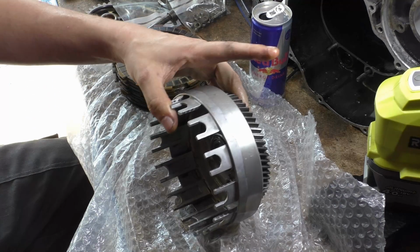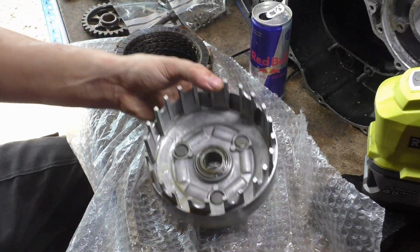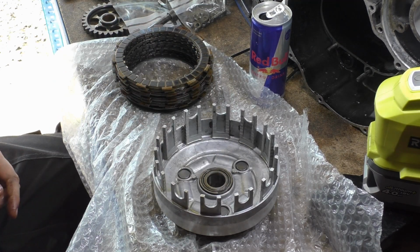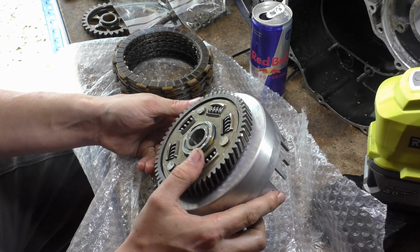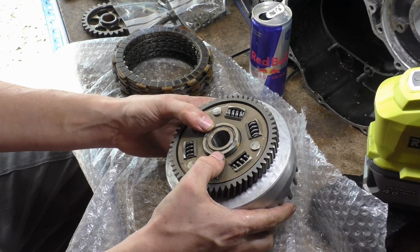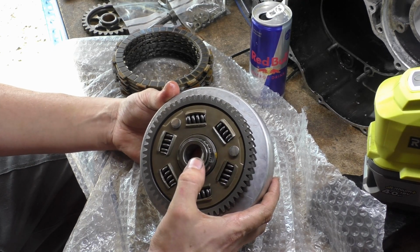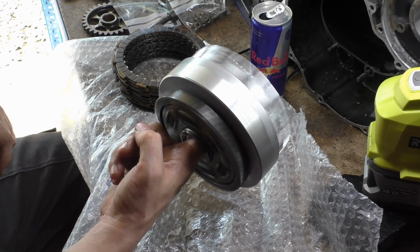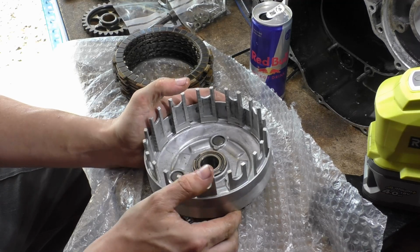Basically, as engine power is transferred to this gear, this whole thing should move in unison. What is wrong with the SV clutch? The inside of the clutch basket tends to wear. I think it's straight aluminium, I don't know until I see it, whereas this is a forged insert. So this is a steel insert with the roller bearing between. In a sense that's the outer race, and then this sleeve on the inside is the inner race. This allows your clutch to freewheel on your input shaft for your gearbox, with as little friction as they can get away with.